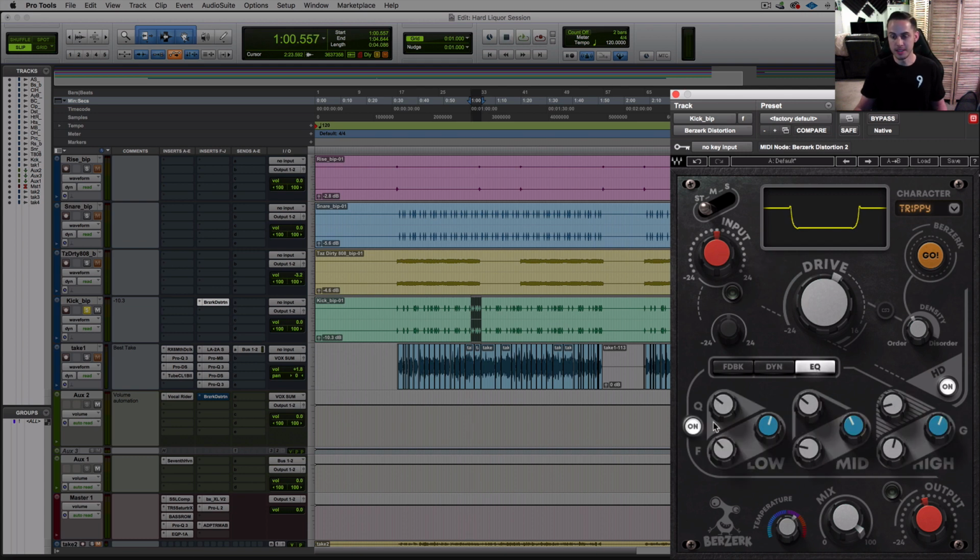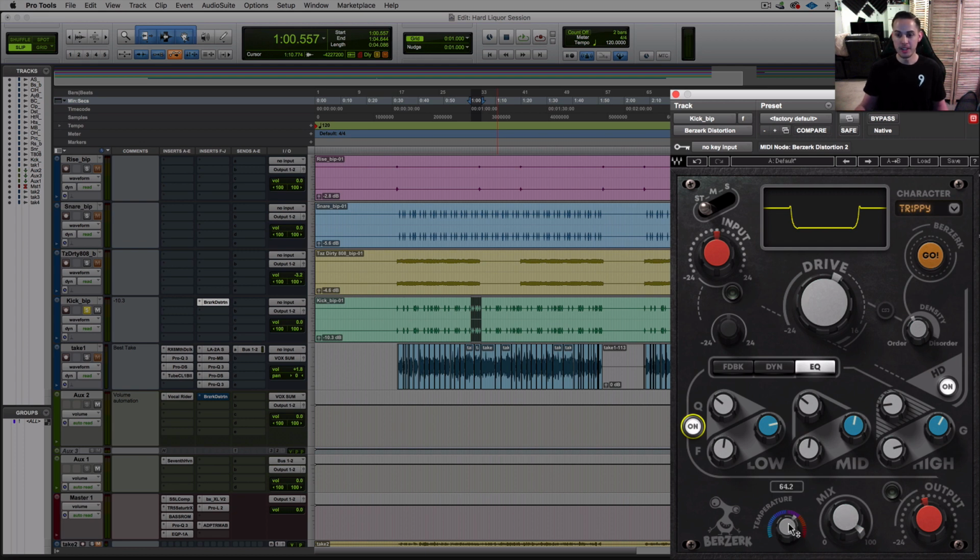Let's look at the EQ section here. You have your lows, your mids, your highs. The Q is going to be on the top, so how wide or narrow do you want it? And then the frequency, you could set the low frequency from 550 hertz at the top end all the way down to 60 hertz. And then the mids, it's 800 hertz up to 2500 hertz. And then the high end is 3K up to 11K. Let's look at the bottom section here.